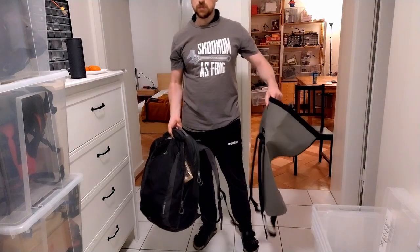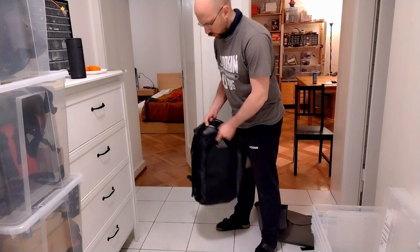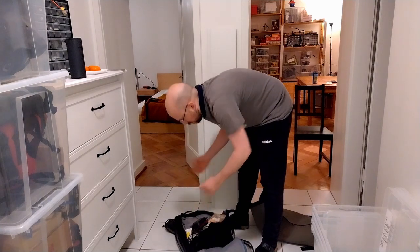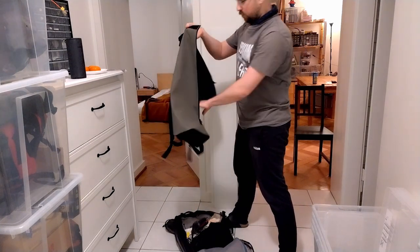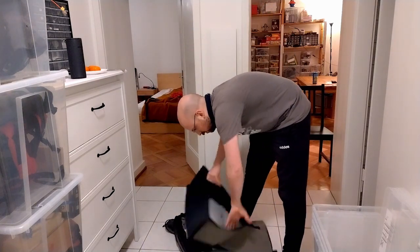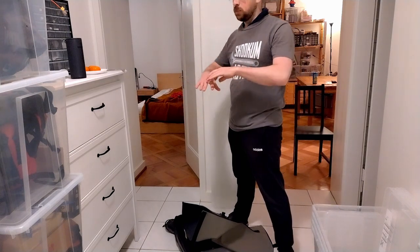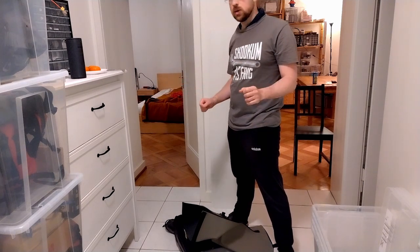So I have these two nice backpacks, and they have this very nice feature that they're quite accessible when you open them up. But currently I would need to put it on the floor and open it up and access stuff, and same with the other one. Right, open it up and then use one hand. No, put it on the floor, maybe put it on the table. Annoying, right?